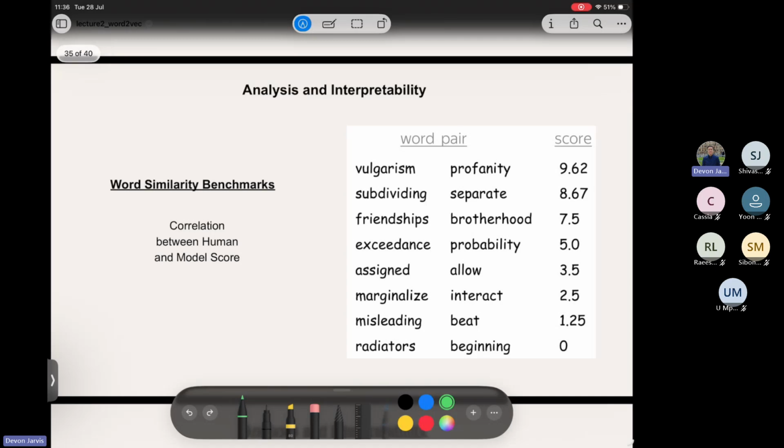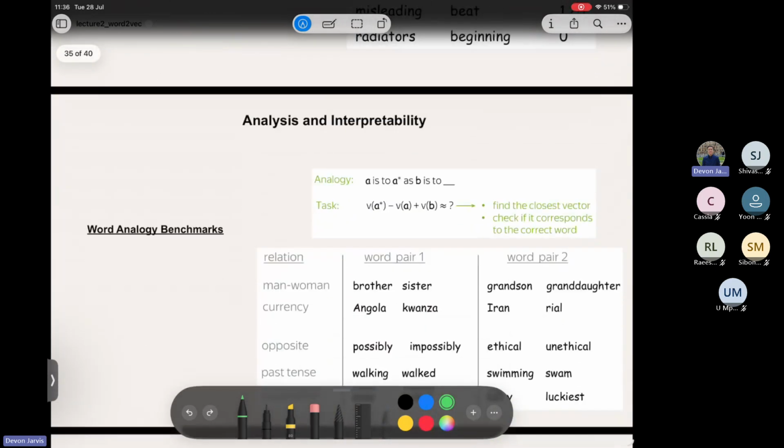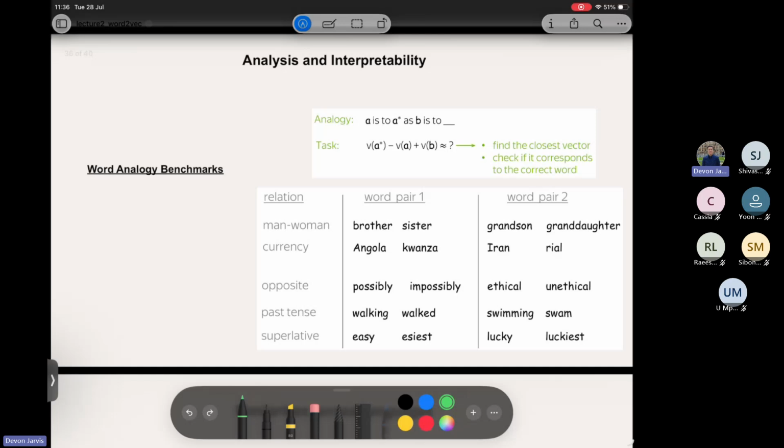And then on top of that, we have similarity benchmarks. And again, machine learning loves its benchmarks. So you would then take your word embeddings and compute similarity scores. For example, algorithm and profanity must have a high score. Misleading and beats are low. They're not very semantically meaningful. And so this is then a correlation. This is a benchmark that was defined to relate how humans relate words and how the model relates words, how similar the model's semantic space was to a human semantic space. We don't really do these too much anymore. We've moved beyond them. But at the time, that was a big benchmark, trying to get word semantics to match human intuition.